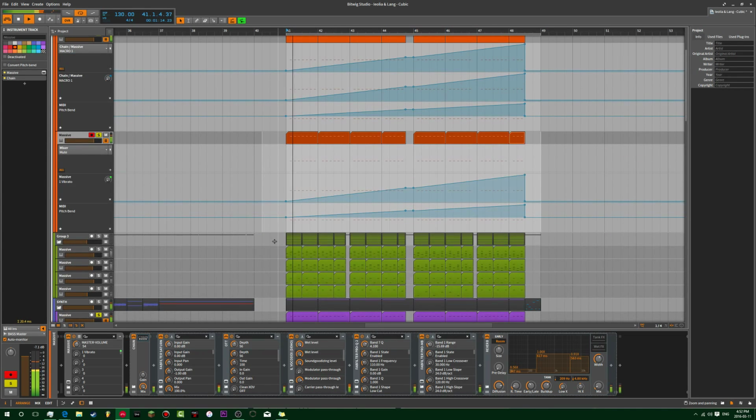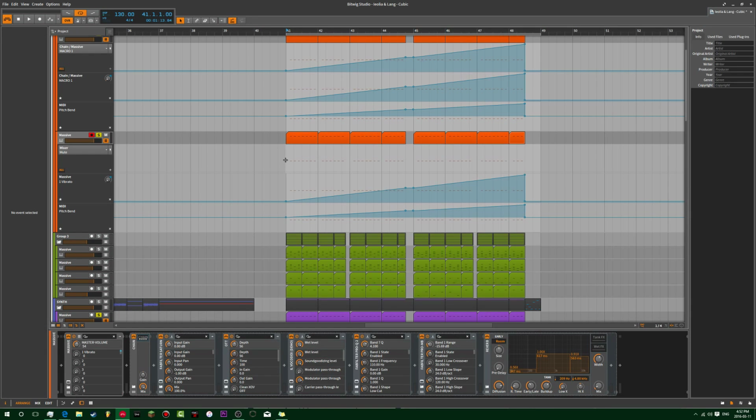Hey, that macro should be going up automatically, too. That's not what I want to do. Yeah, go. Go. Play. I just broke my button. That's annoying.